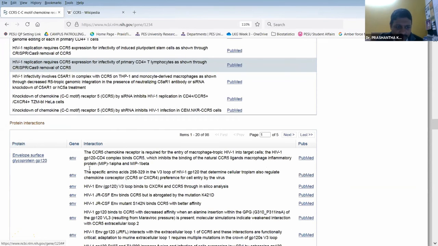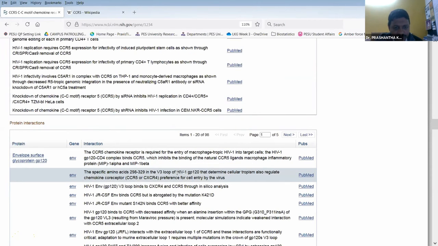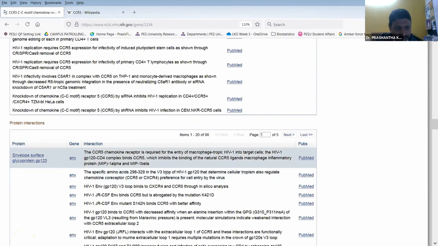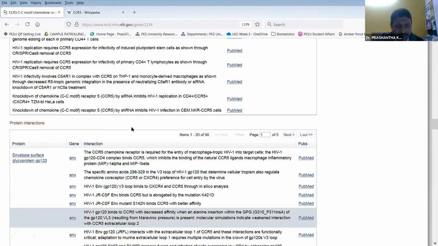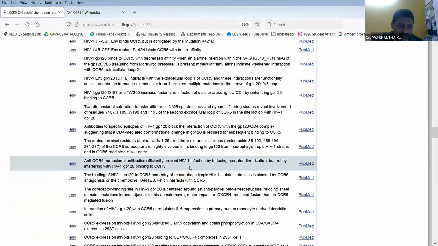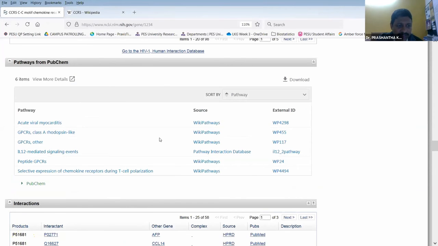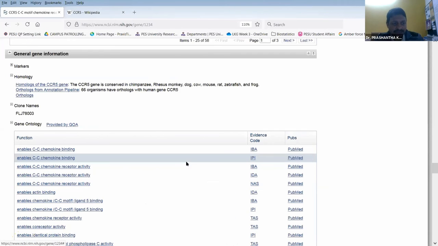Now if we want amino acid change information or HIV1 binding to this GP120, yes, there is a reference. If you refer to this particular article, you know that the envelope gene is there, the envelope surface GP120 is there, and from this you can easily understand. If we look into this particular entry, you can easily understand what exactly this protein is and where it is present. That information we are going to get from this.